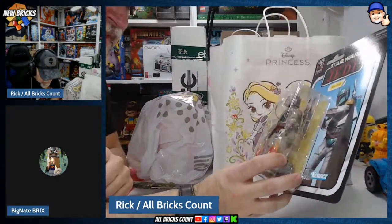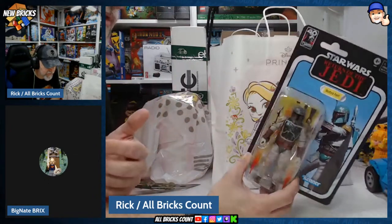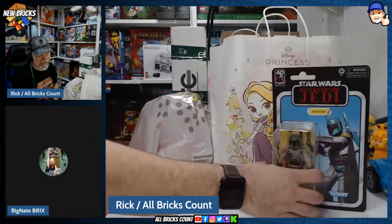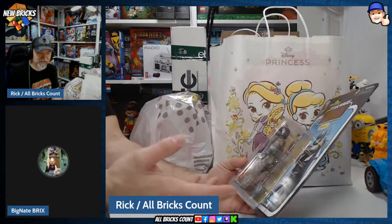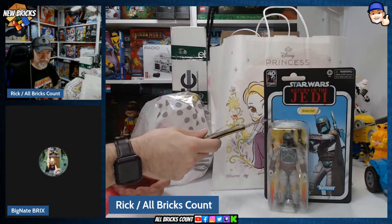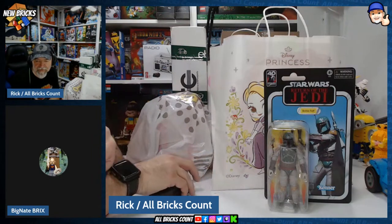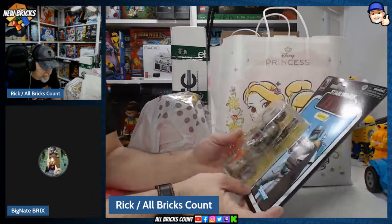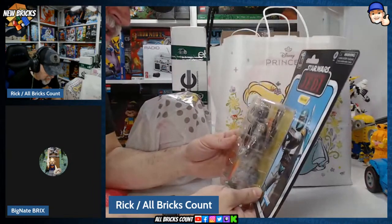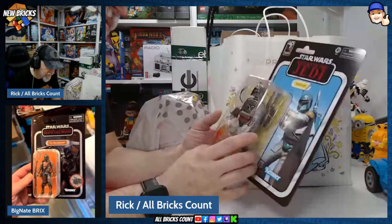That's something probably no one thought they'd ever see on this channel — Boba Fett. I mean, they've got these in the Black Series, and I can't tell them apart because they're all like five or six inches tall. The price was right and I got 20% off on top of that. He's one of the few characters — I hope I haven't done a bad thing. I've got a few Star Wars figures even though I don't do Star Wars. It was him or Vader, and I'm still tempted to get Vader because the Vader looks so good.